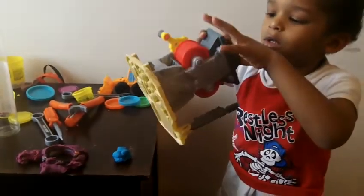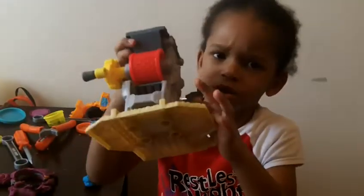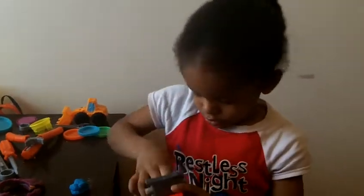Mom, did you just buy this? Remember I got it for you for Christmas. It's a Play-Doh set. You use it to make roads. You buy this, Mom? Yeah. Mm-hmm. Great, now the thing fell off. Where? It's on the floor.